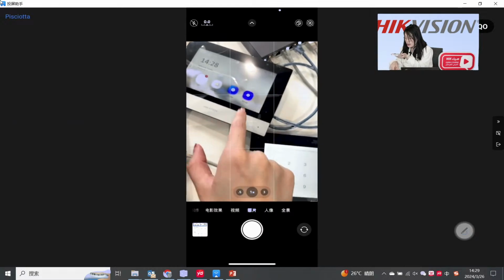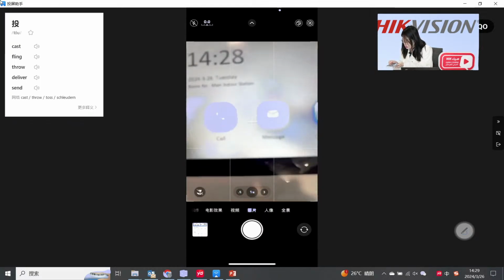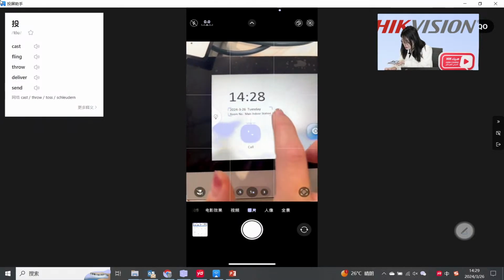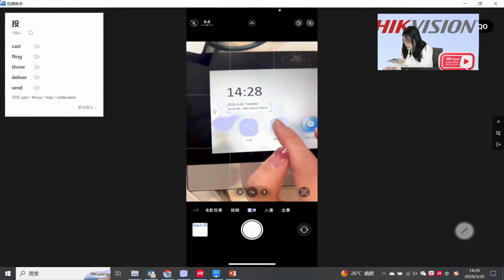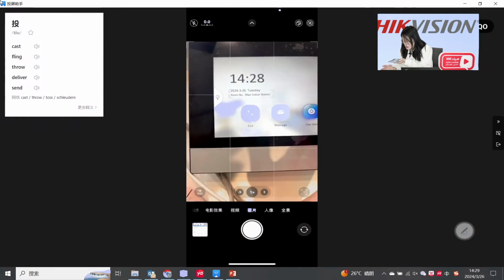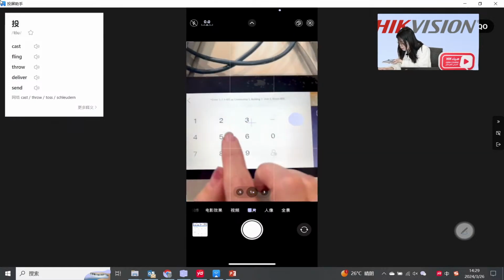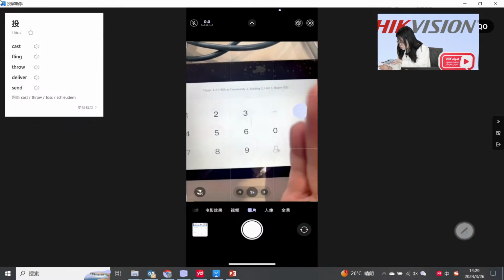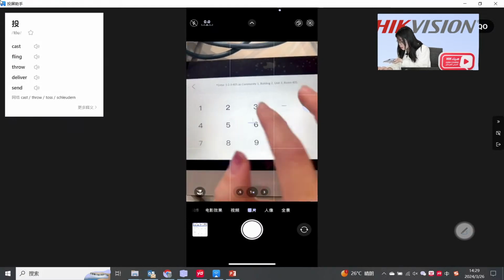This one is our extension. How can we know if this is the extension? See the name. This is today's date and the room number. I gave the name as the main indoor station, which means this is the main unit, and it has the authority to call out. Even more than my home, more than this room, more than this unit, I can call anyone.